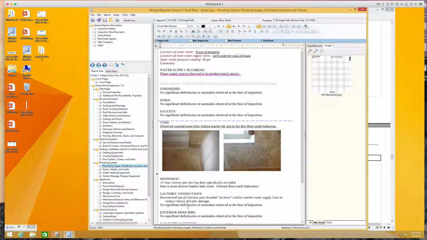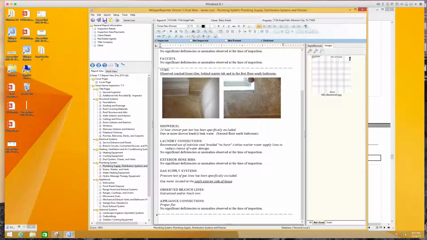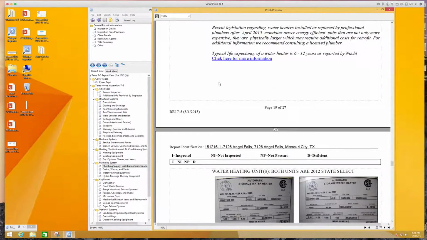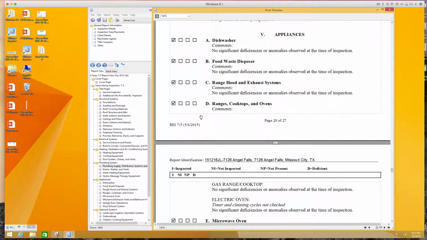So come here. And we are almost done. Ranges.